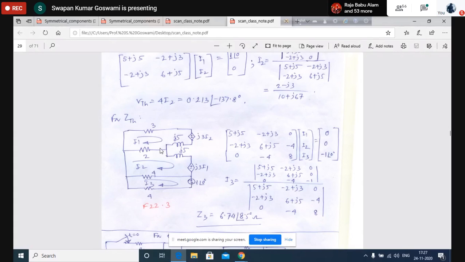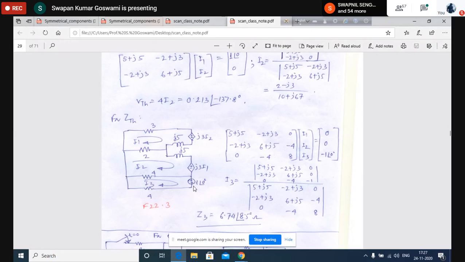For that, now you have 1, 2, 3 loops. Okay, as before, you write the current loop equation for the first loop, for the second loop, and for the third loop. Using this form, you can write the equation, and you can find out the current I3 very simply. It will be a laborious process, but the process is not difficult. So you can find out the current I3.